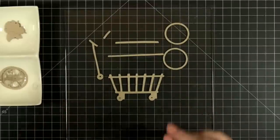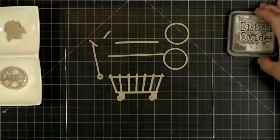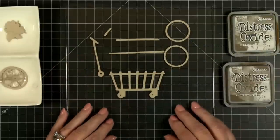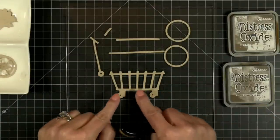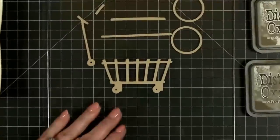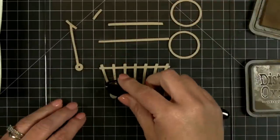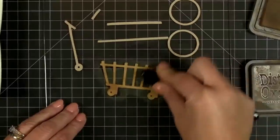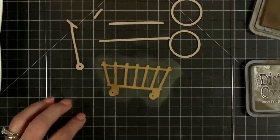I'm going to start out with gathered twigs — it's just like that medium kind of brown. I also have pulled out my walnut stain to darken up some areas of the cart. I've got my blending brushes here, and I think I want to do the base of the cart — the cart part that holds all of our goodies — in gathered twigs first. I have a grip mat on the underside so it's going to hold all those little details into place. I want this to look rustic — I don't want it to be perfect, so some areas are going to be darker and some lighter.